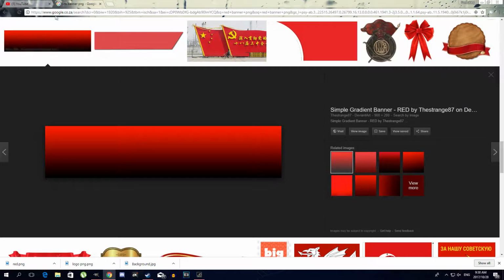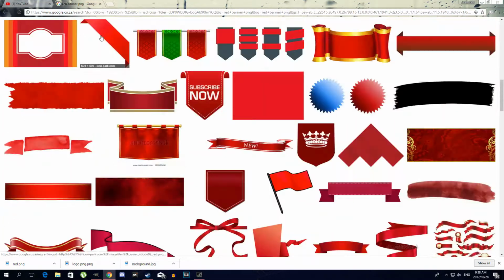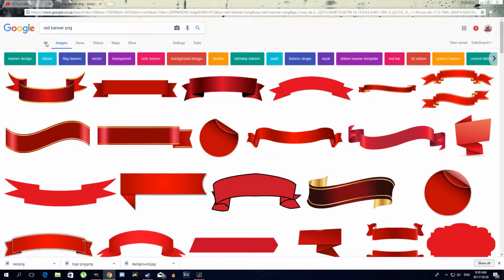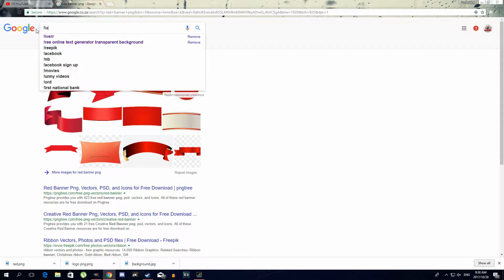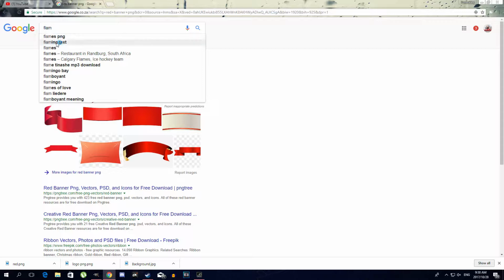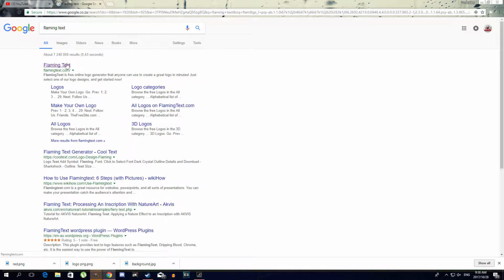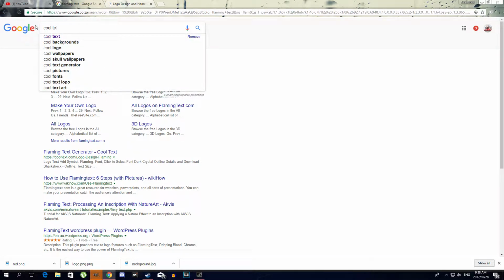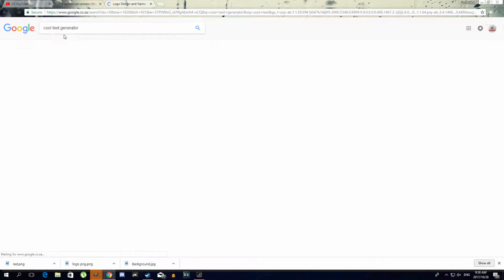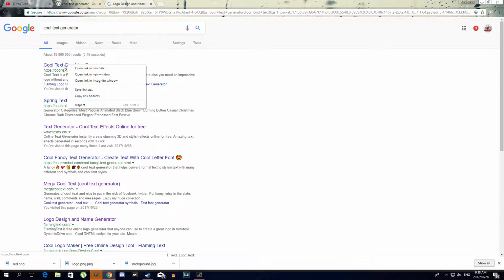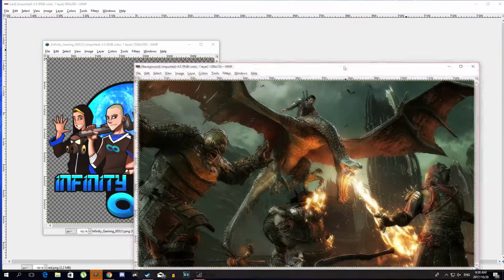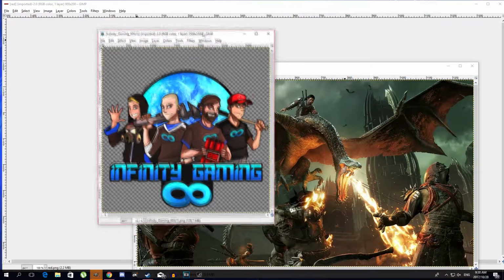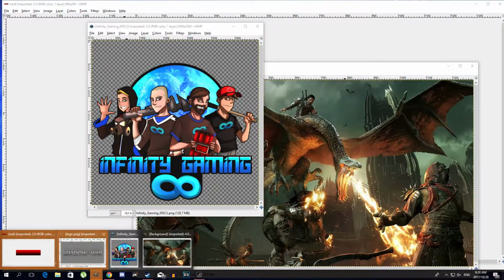In the meantime, let me close this and show you something else, because we're going to add text. With Gimp you have the option to add your own text, but it usually depends if you download different fonts. So I'll put a link in the description. Usually I use either Flaming Text or Cool Text. It's 2 websites where you get different designs for text. You just type in whatever your text is, and you can manipulate it from there, but I'll show you a bit later. We'll get to that. Let's take it one step at a time.